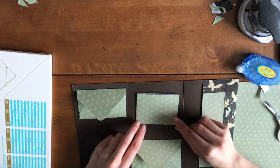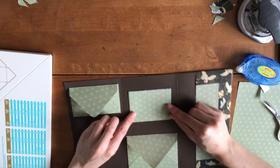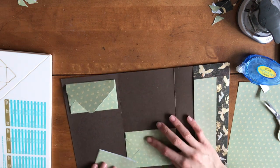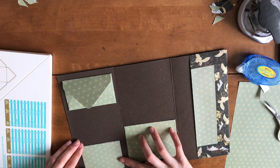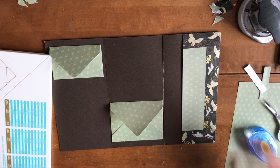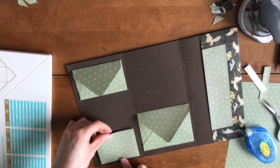And then you can put your pocket wherever you want. I want it right here. Probably lower down because stuff's gonna be sticking out. Actually, I wonder if I want it here because I want stuff sticking out of it. So I want as much space as I can have for it. So I'm gonna put that there, like so.